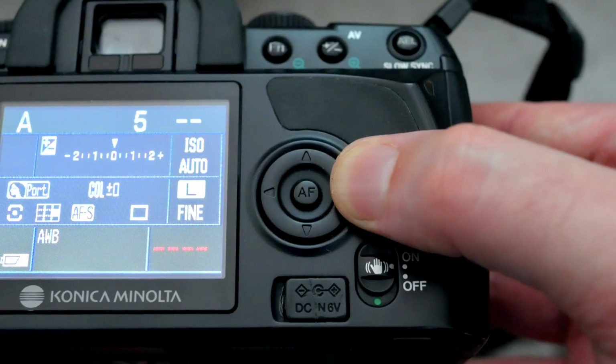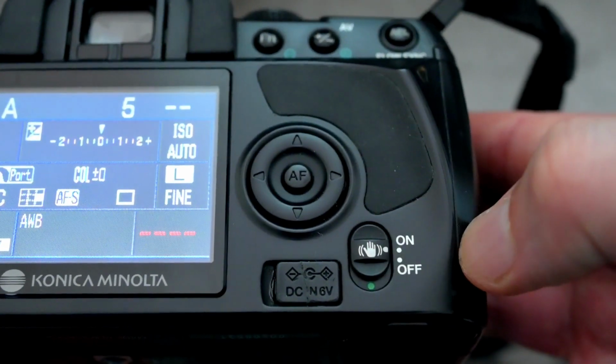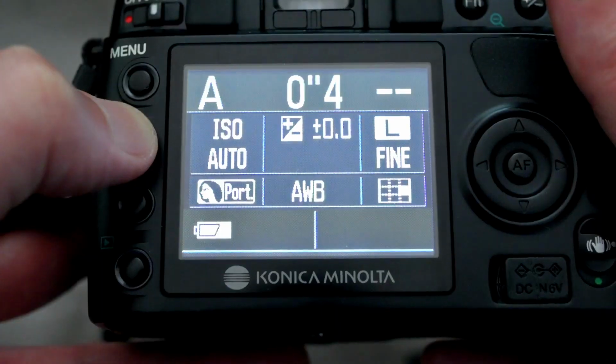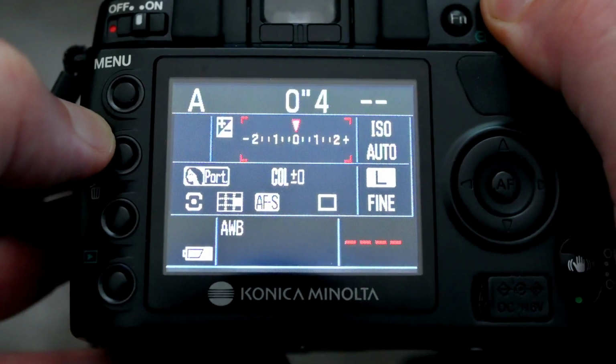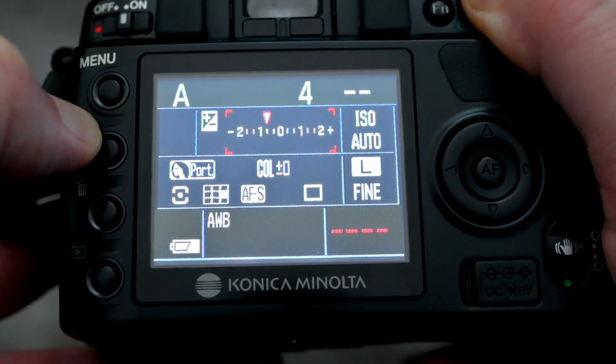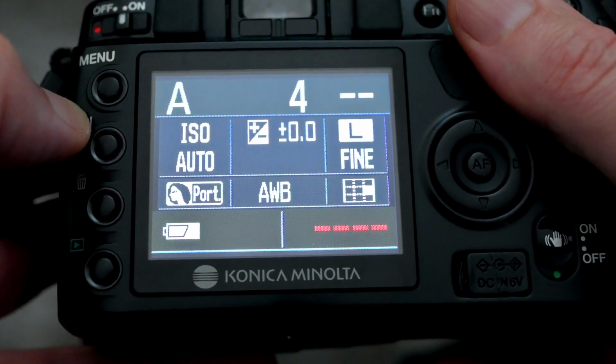And the body material overall feels quite solid. It definitely feels better than many of the other manufacturers' offerings at this time. You do have options on this display to make the settings larger, but it is pretty rough really by modern standards in terms of the resolution.